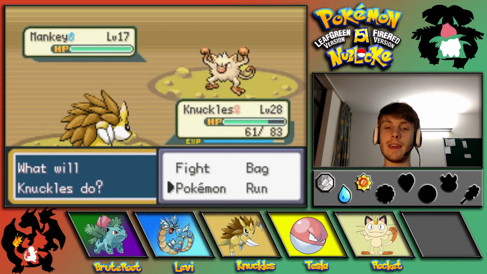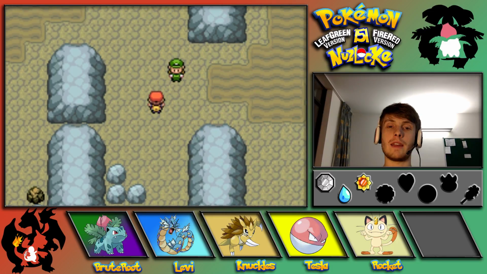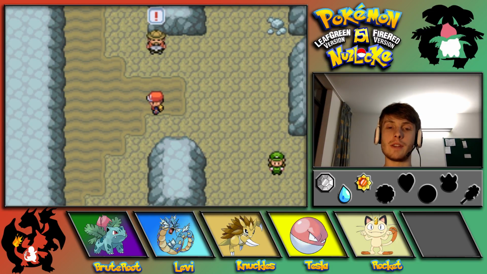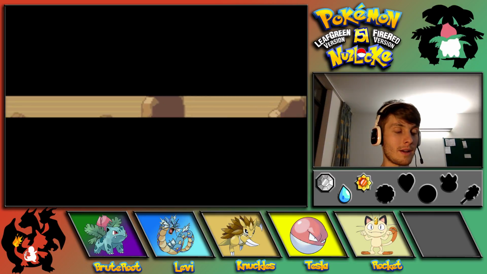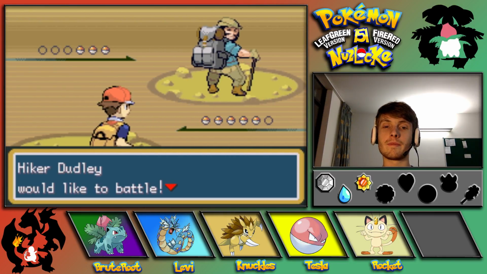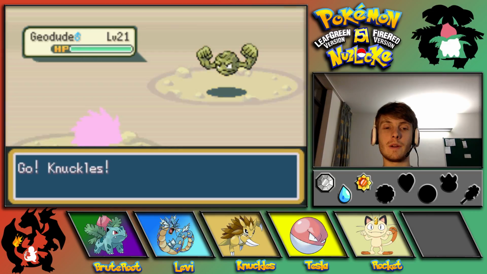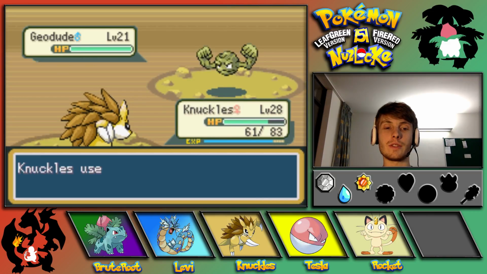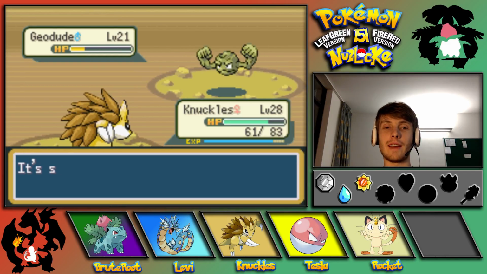Run across the Mankey, let's run, and then we will take on this trainer here, who is a hiker. Can you beat my power? Well, let's find out. I'm pretty sure I can, but hey, I could be wrong. Hiker Dudley wants to battle and sends out a Geodude. Well, let's send out Knuckles and hit with a Magnitude. Magnitude 5. Oh, low roll. Well, it should knock out anyway. Oh, it doesn't.